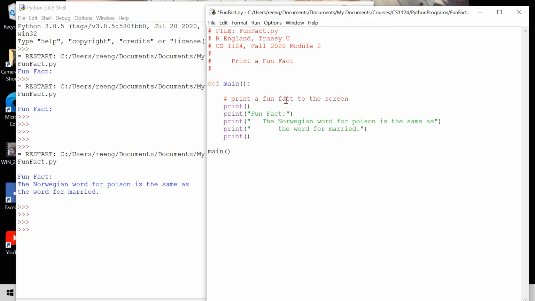Now then, the string, the Norwegian word for string. No. A string in Python and in most computer languages is just a bunch of characters that you pick inside double quotes. You're saying, print this to the screen verbatim. Don't try to do any calculations or anything. Just put it out the way I told you. And that's what it's doing with these three lines. It's just putting it out the way we told it.